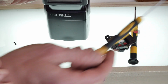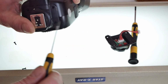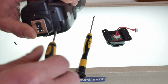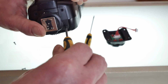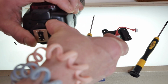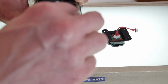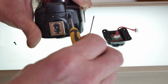I think the main reason I'm making this video is to show how straightforward this is. It's actually a little overkill making a video on it. Until you watch the video, you might be like, I don't know how to do any of this stuff, and be intimidated by doing it, and then you won't do it. But then we realized this is just such a simple job, and this is probably the easiest thing to repair in the camera world.